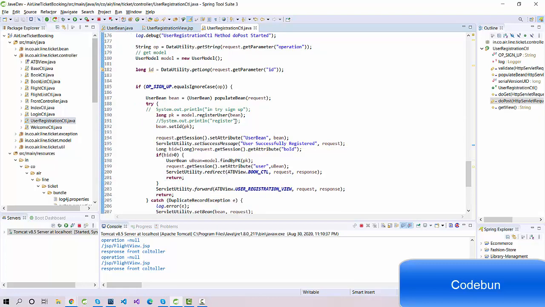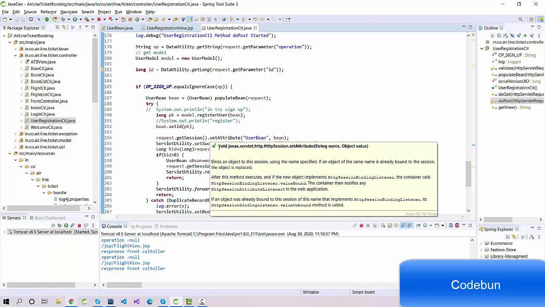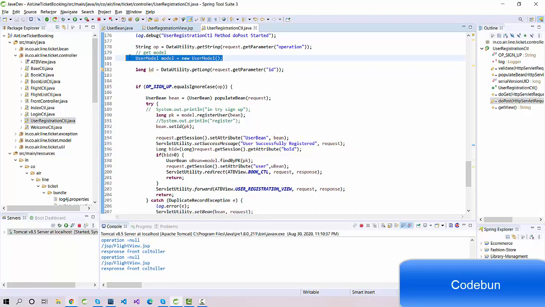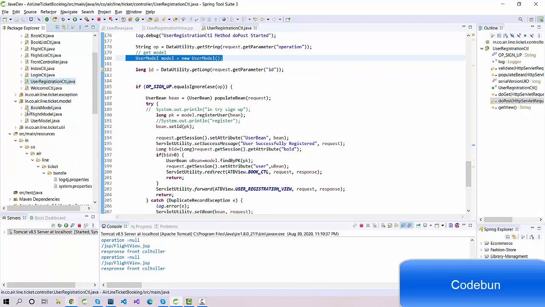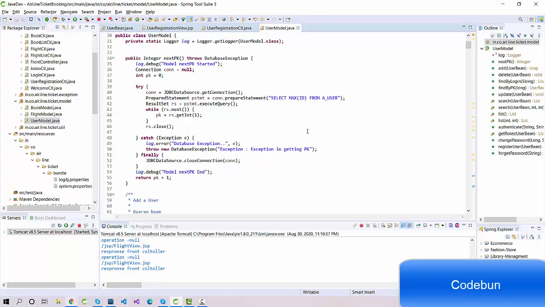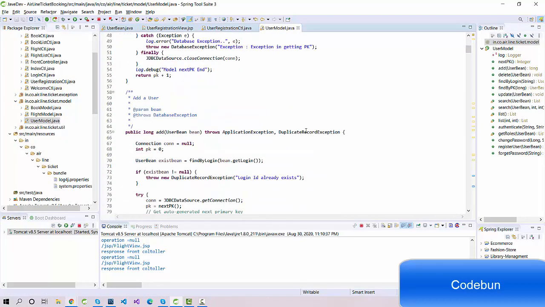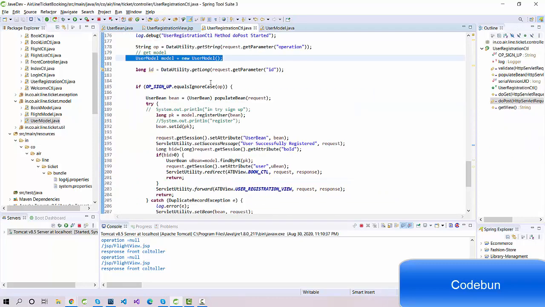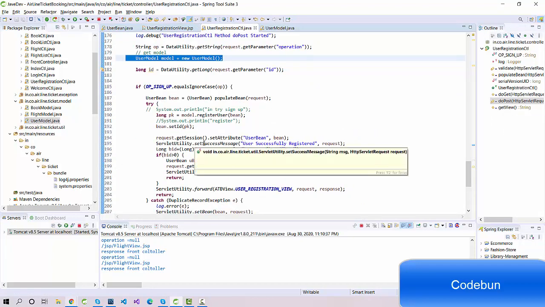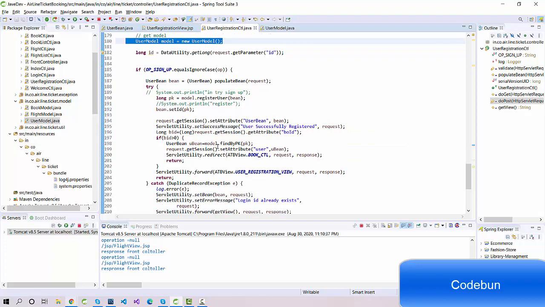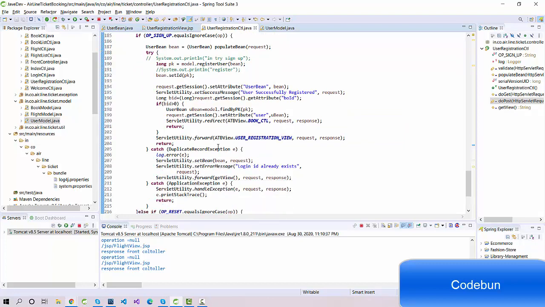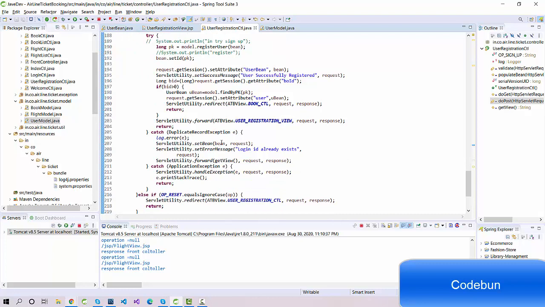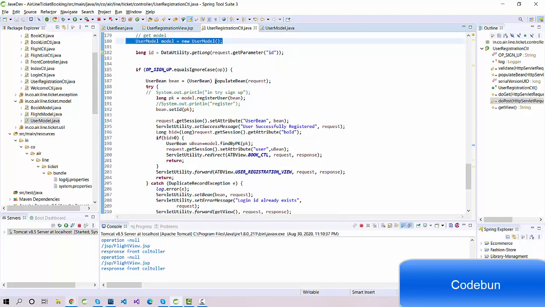So now the request has to communicate with the database, so it creates one object of user model. If you come under the user model, we have a user model class here. This user model class will contain the method to add a user. So here, under the user controller, we should call the add method somewhere. Let me search for it. So success message. Okay, populate bean.